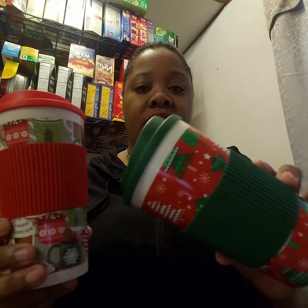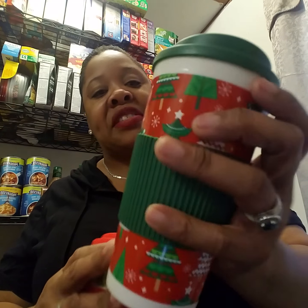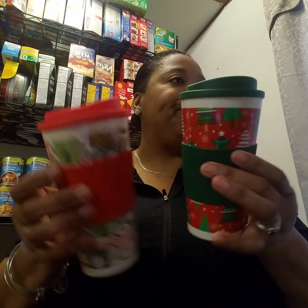The next thing I hauled was these Christmas little cups — coffee cups. You can put coffee or hot chocolate in them. These are good to have around the house, put in a Christmas basket, or use as stocking stuffers. One has little mugs with Christmas cocoa and gingerbread cookies on it; another has Christmas trees. They had all different types and I thought they were really cute, so I picked up two.